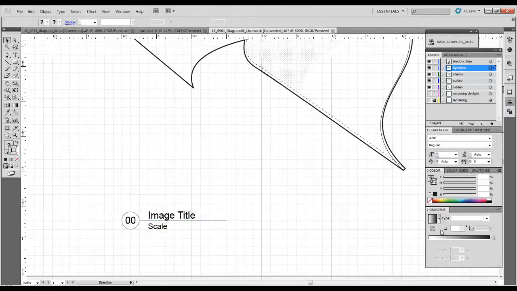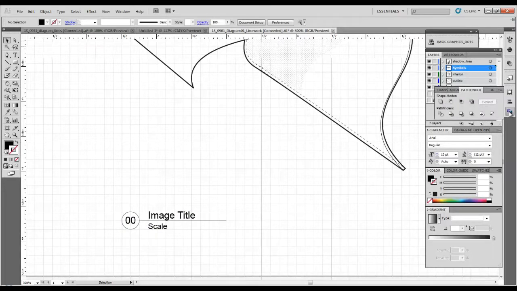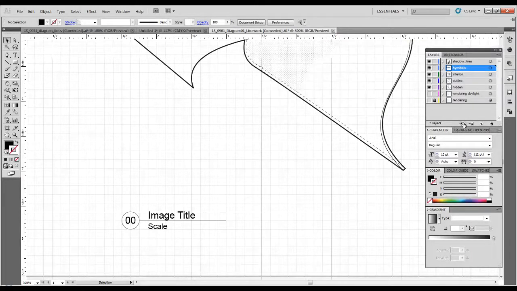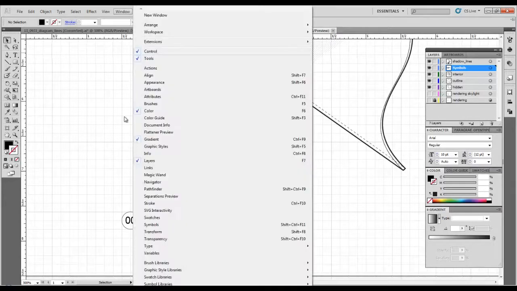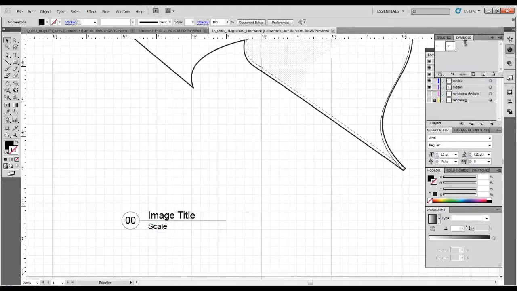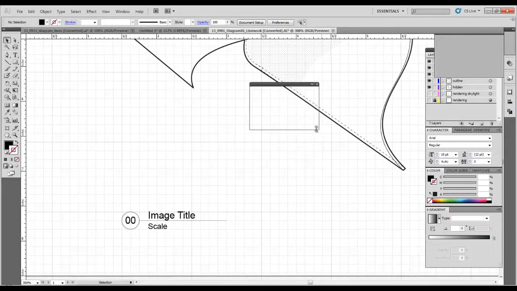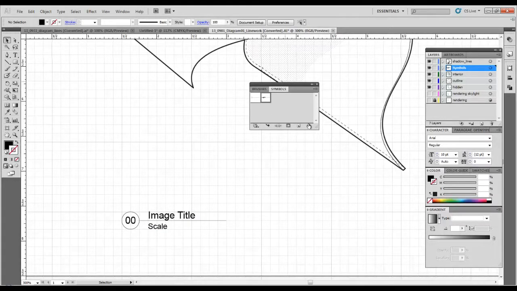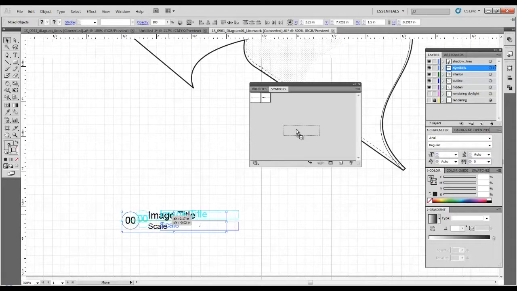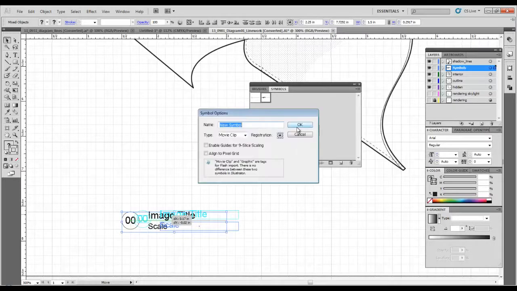Then I'm going to pull up my symbols palette, which can be accessed over here, which I turned off. And pull this off into my workspace so you can see what's going on. So I created two before, they're still within my library. So if you do delete something and then create it in here, it'll be saved. I'm going to select all of this. I don't need to group it, I don't think, because as I did before, it seemed to not cause a problem, and drag and drop it into my symbols.